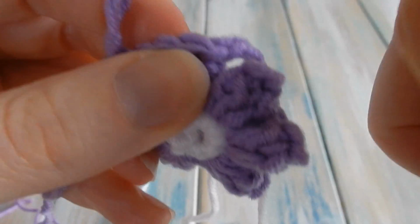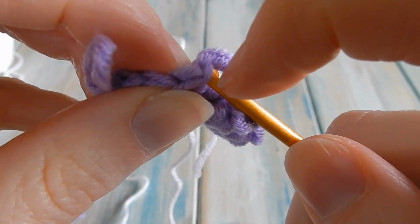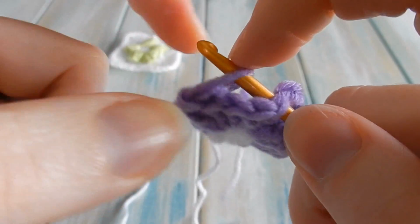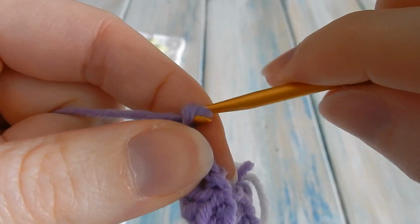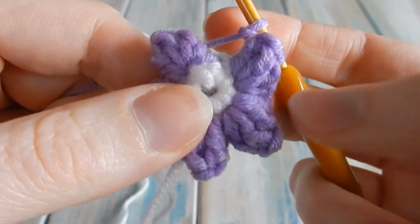put your hook into there. Okay, put it back into the loop. Bring that through, do a little slip stitch, put it nice and tight. And we're going to chain 3, 1, 2, 3, and we finished our flower.